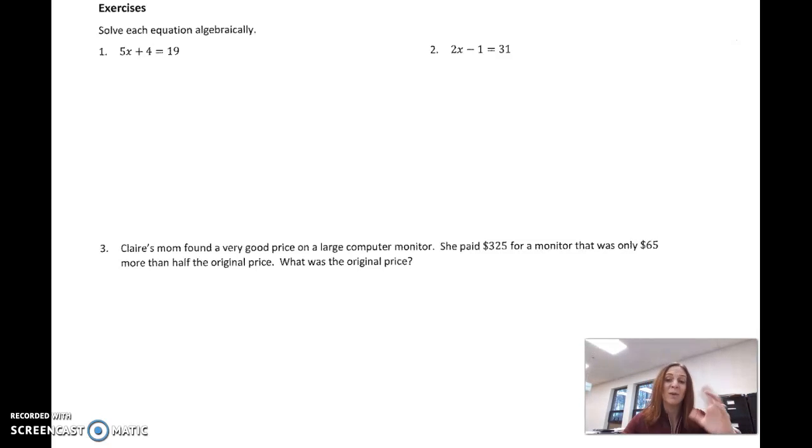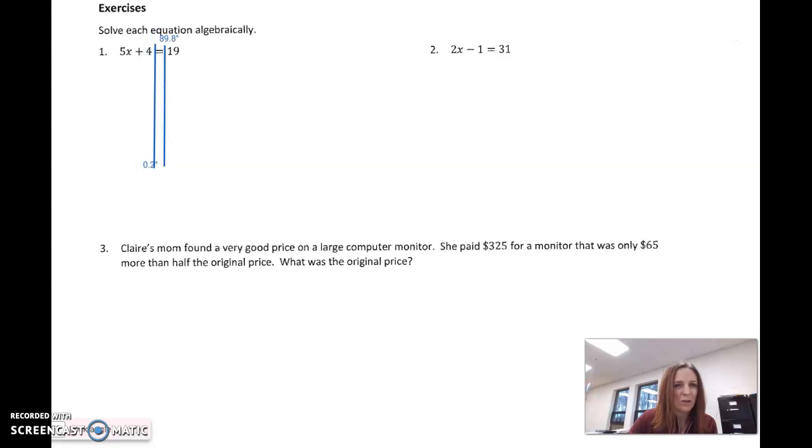Because if you're messing something up like subtracting or you're supposed to be adding or something like that, I can correct that mistake and save you a lot of headaches down the line. So really try to show me all your work. Okay, solve each equation algebraically. Now this step here, you don't have to do, but if you don't do it, you need to recognize we're talking about two sides of the equal sign, okay?